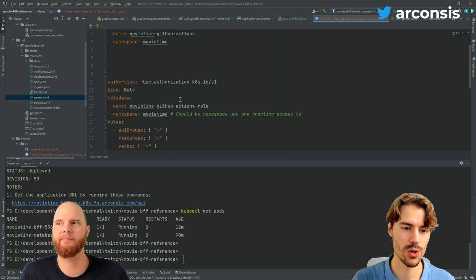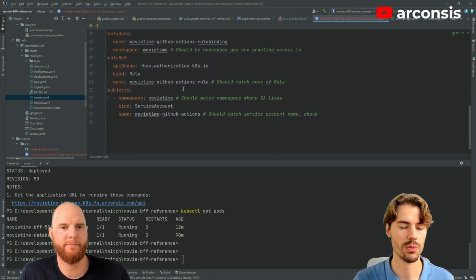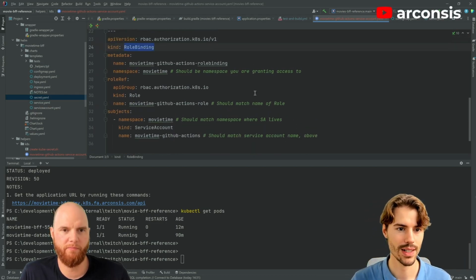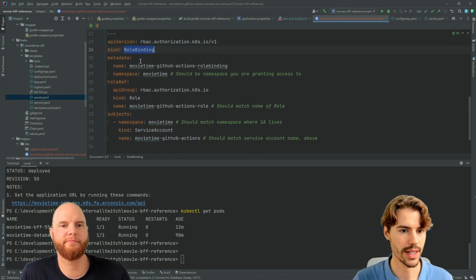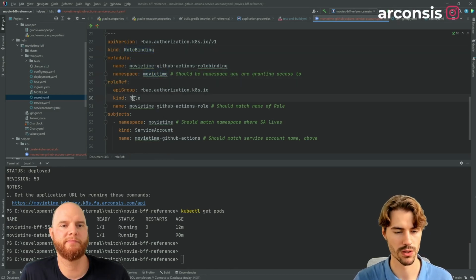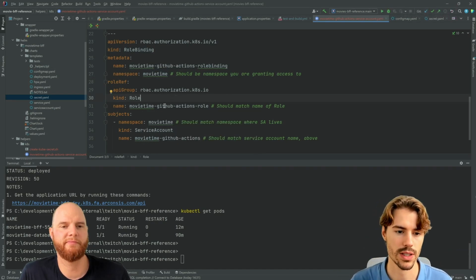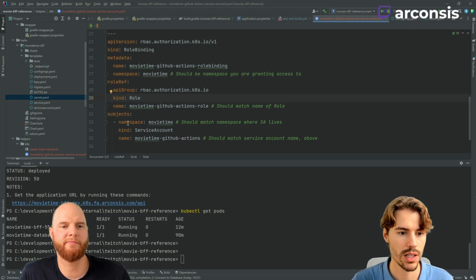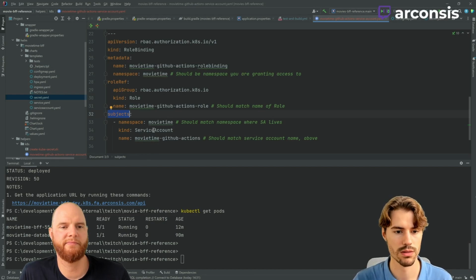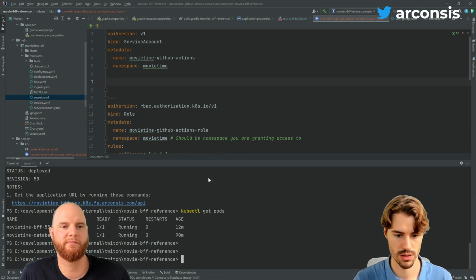So now we have the role, and we have the user, the service account. Now we need to make a role binding, which connects them together. It has a name, it's also in the namespace, and it references this role, which is of kind role. There are also cluster roles, which are cluster wide. Then we say the subjects, the users that it applies to, and here it's a service account with the name. And now we can just apply this to the cluster.